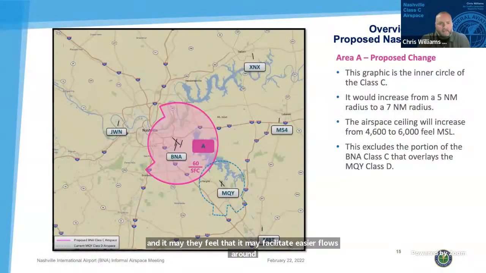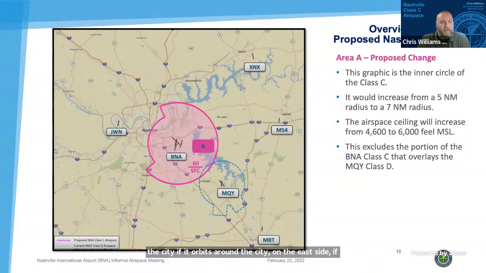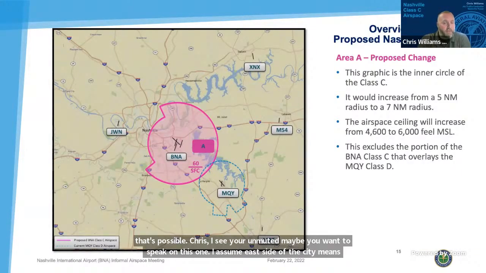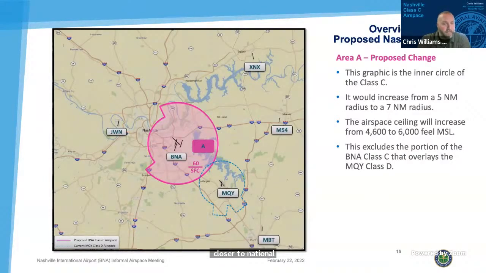Sure, I assume by east side of the city he means closer to Nashville. As you can see on the cutout here, the original airspace basically follows a contour where that cutout is, about a 5-mile radius around Nashville. Right now, we have several tour operators, mostly to John Tune, and a lot of the live flight helicopters that choose not to talk to us, or they're flight following internally with their company.